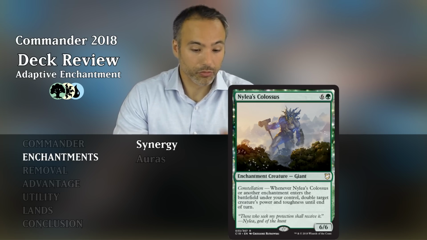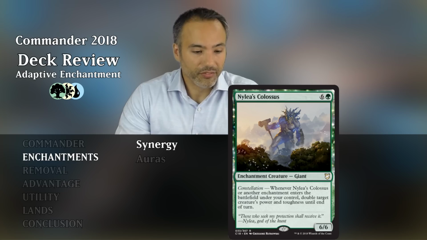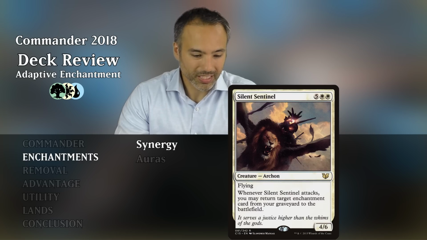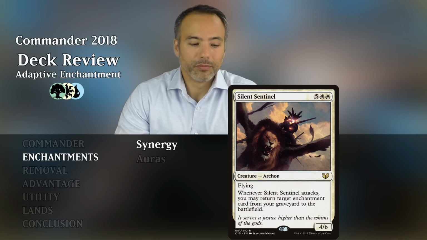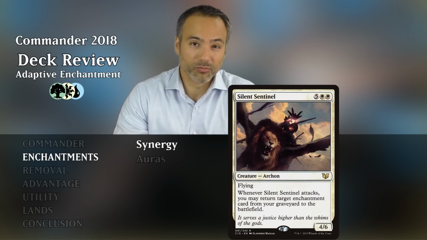Nothing to sniff at if you were to target, for example, Heavenly Blade Master with that. And finally, of the synergy cards, we have a Silent Sentinel for 5 and 2 white. It is a 4/6 flyer. It's just a regular creature, but when this creature attacks, you may return target enchantment card from your graveyard to the battlefield. So of course, we're very happy with that because this gives us some recursion.